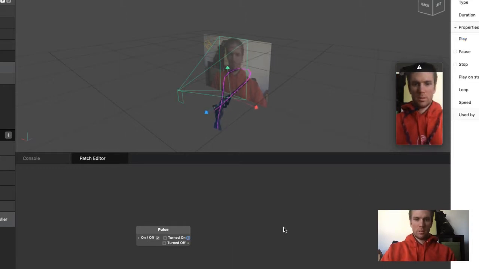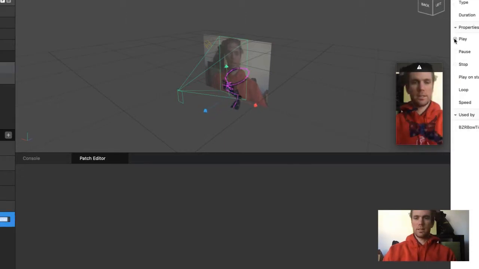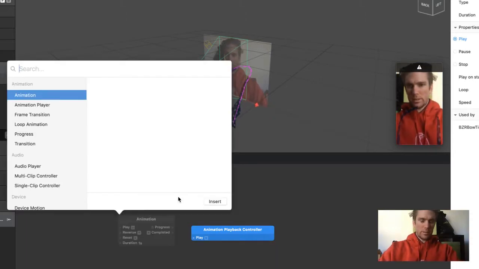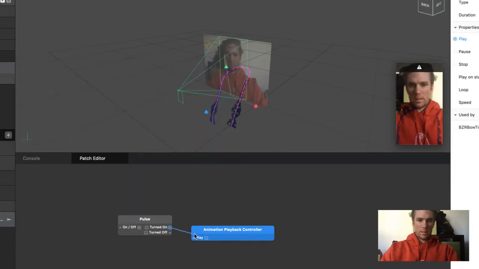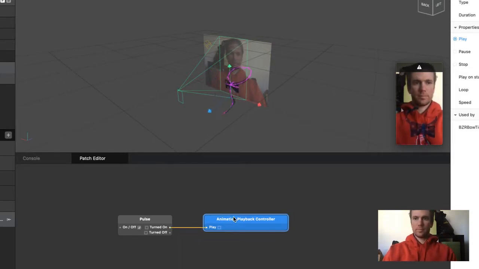Delete all these. Okay. So if I don't have the animation controller set up, this has no animation. Now it's tied to here. And what I want to do is tie this to some logic. So stop this looping, stop play on start, and then I should be able to add a pulse and bind here, and then bam. Okay, so before I didn't have the animation chosen. Bring this into full screen.